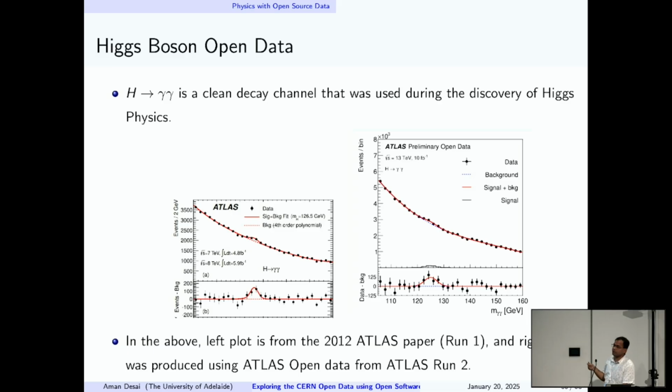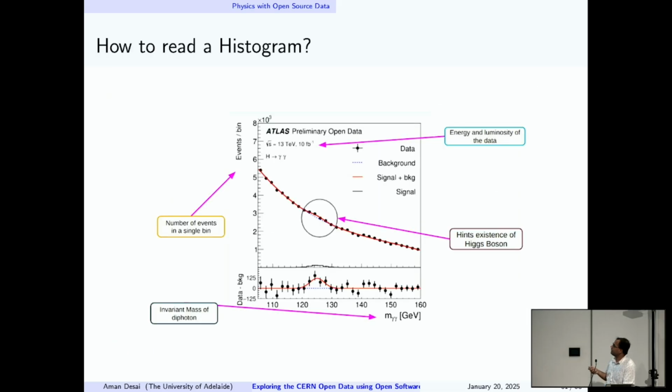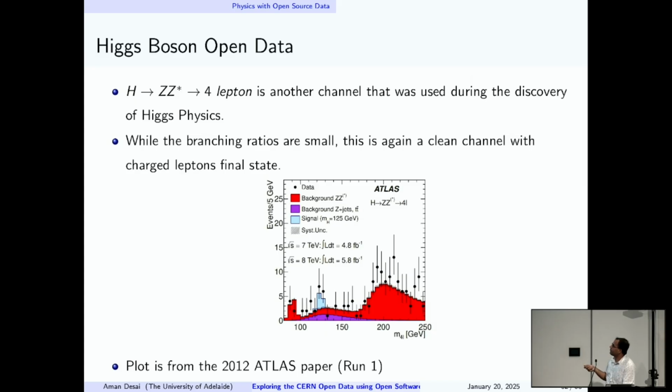Among other things, there were also other channels that were used. This is how one can read it, but I'll skip this. This is also another channel where, as you can see, there's this particular blue column, and then this data is a bit shifted. So all of that led to the fact that there's something new in that region, and then after thorough research, they found out that, yeah, this could be the Higgs.